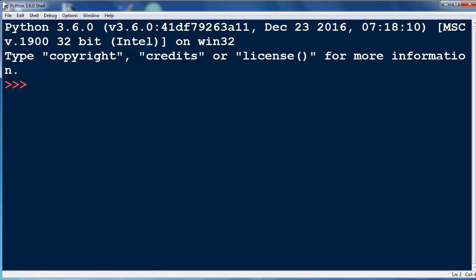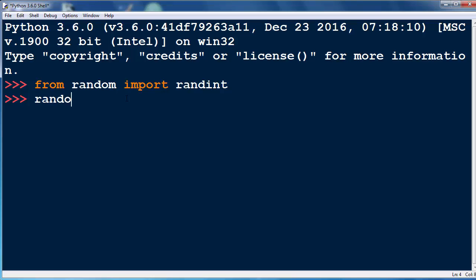We want to get a random color in Python. So in order to do that we need to use random numbers, and that means that we need to use the random module, and from this random module we want to import randint. Randint is going to return to us a random number from a given interval.